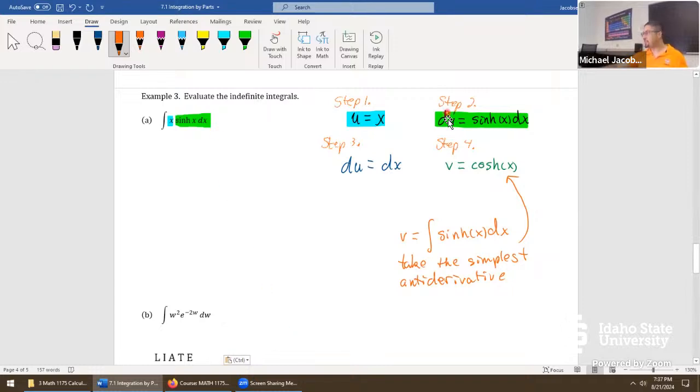So once we decide on this, there's steps 1, 2, 3, 4. Step 5 is just to finish out the whole rest of the process. So let's call this step 5 right here. And building the equation is a great way to say it. When you're looking at this technique for the first time, there's a lot of value in literally just writing out uv minus the integral of v du.